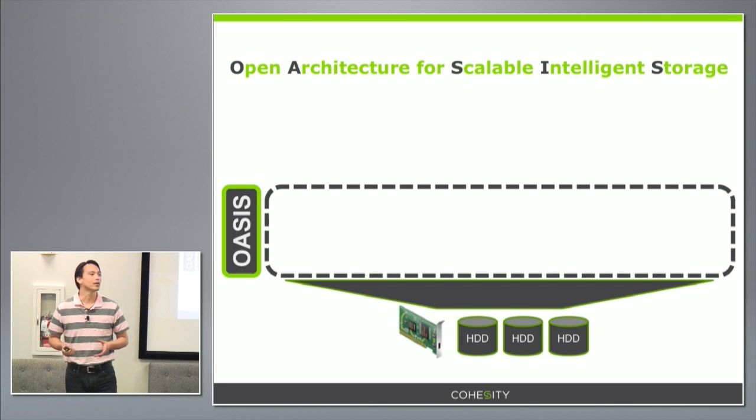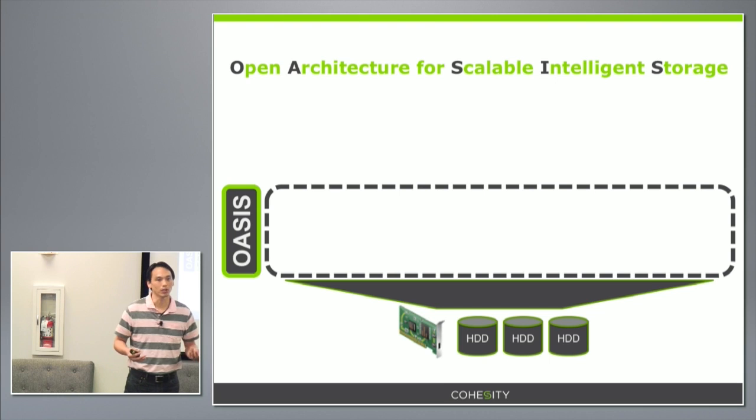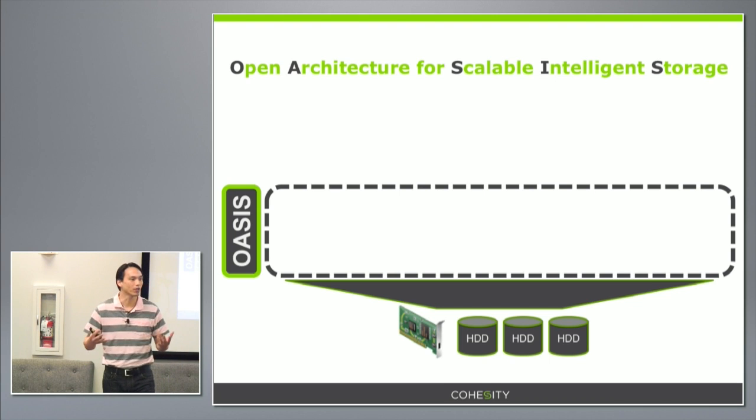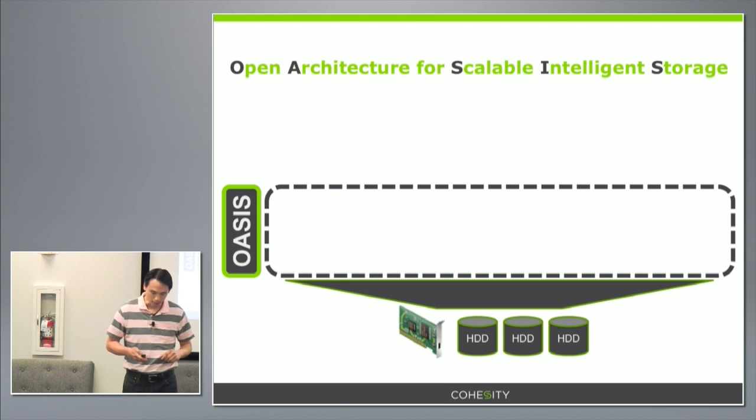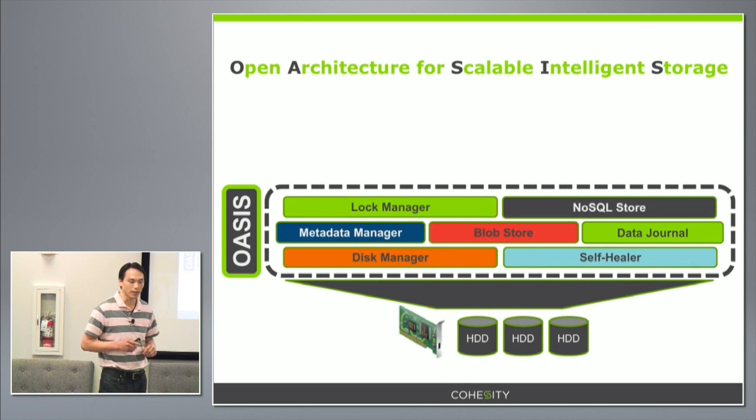And the reason it's hard is because these nodes are shared-nothing architectures, and they can come in and out of the cluster. They can go up and down. And so the software has to be extremely intelligent to coordinate all these nodes to make them act as one coherent and consistent file system. So let's look at what's inside and some key elements in our file system.